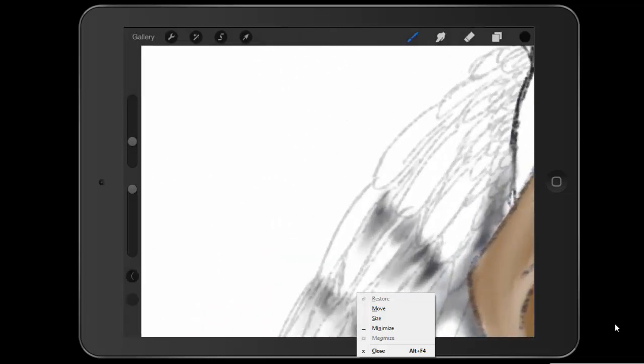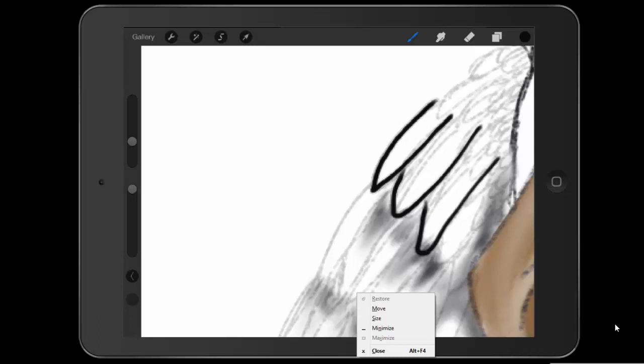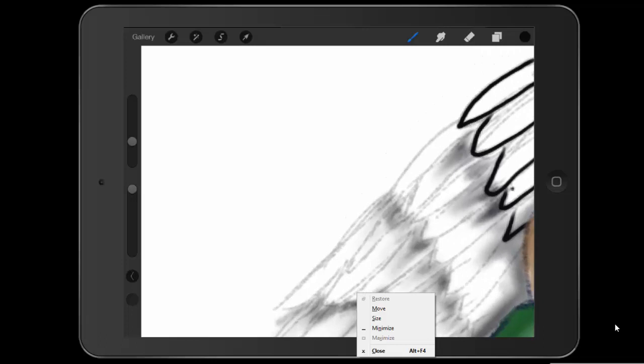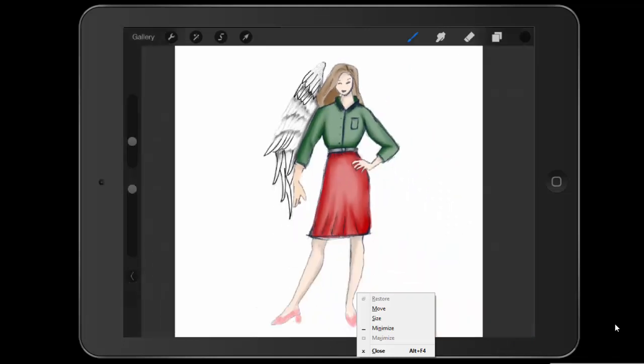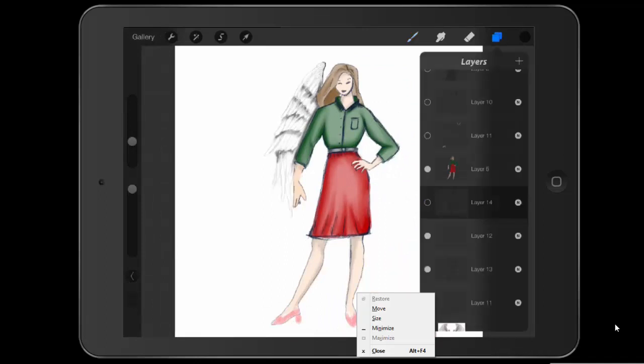Now, what I probably would do is I wouldn't ink. I'm not an inker, generally speaking, because my medium is generally watercolor. But if you're doing something like manga or any type of comic book feel to it, you'd want to ink your stuff in. And there are actually some pretty good tutorials online in regards to inking in Procreate. So make sure you do a quick search. Oh, there we go. It's starting to come out. Again, I'd turn off all the inking and play with that and start to adjust my shadows and things like that.